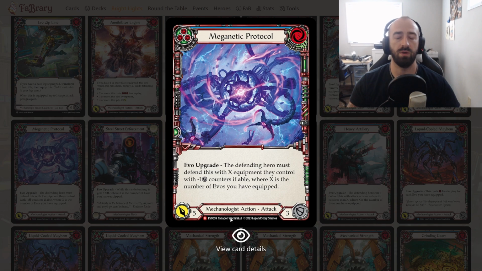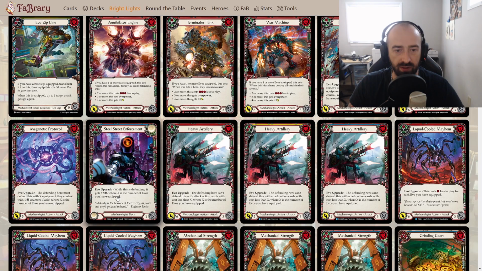Magnetic Protocol forces the opponent to defend with equipment with counters on it. Good for drawing out key pieces of equipment.